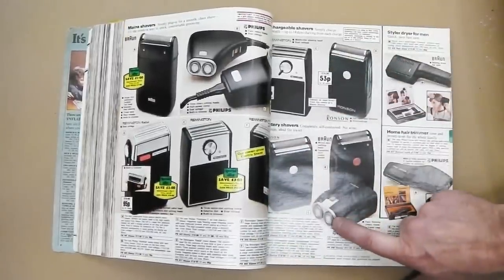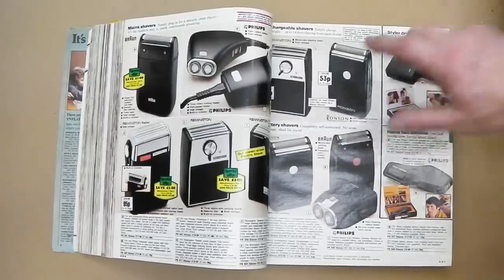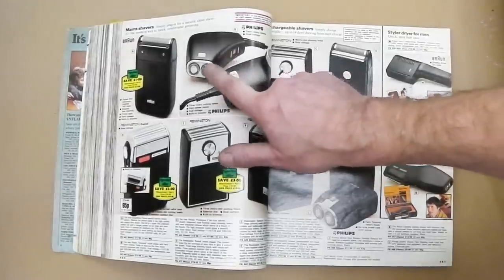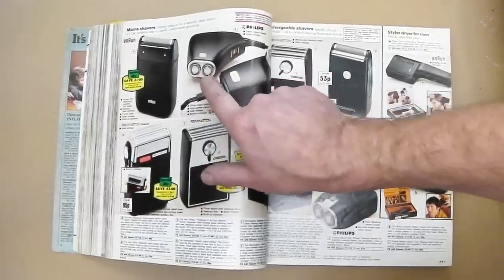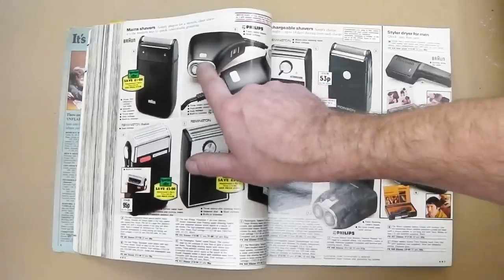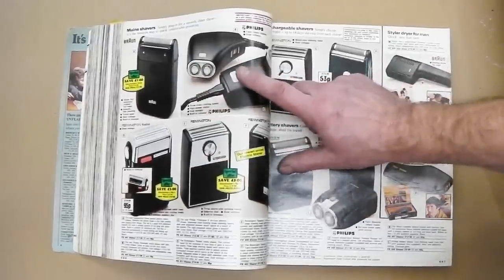These bad boys, these would chew you up. You'd have a go when you were in the bathroom, Dad was out. You didn't have any stubble, but you'd just see what the heck it was all about. Grandad had one. These used to be filled with all bits of black beard and stuff, and all jammed up. And remember, you can press a little lever and it all clips out. Never used one, I remember them.